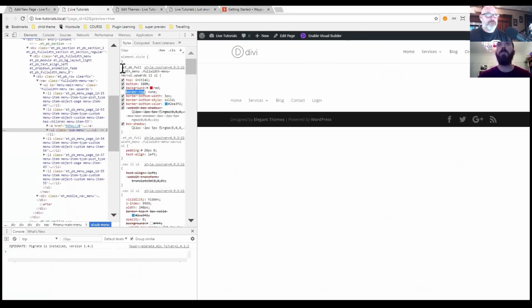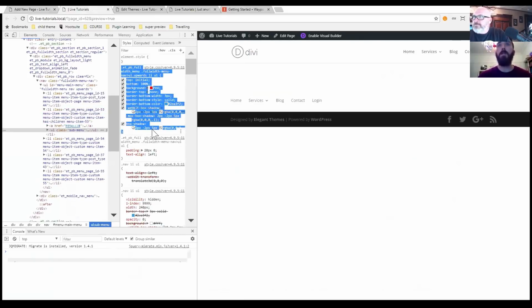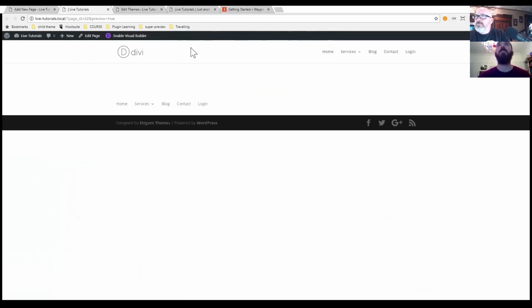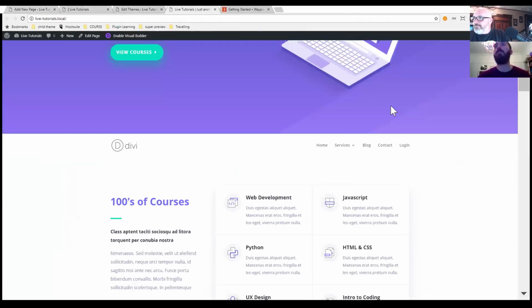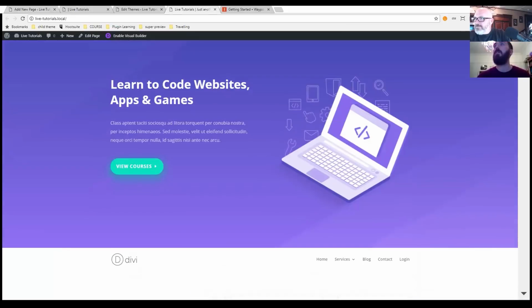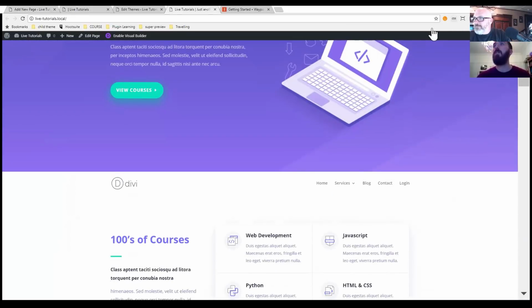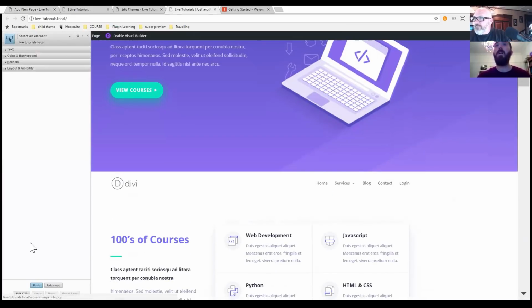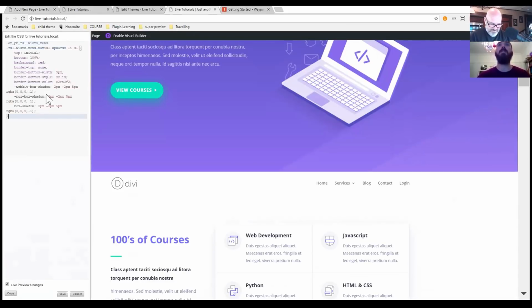What I'm going to do is copy this CSS, and go back to my home page here. In Stylebot, I'm then going to paste that CSS in there, and apply it to this submenu instead of the module submenu.